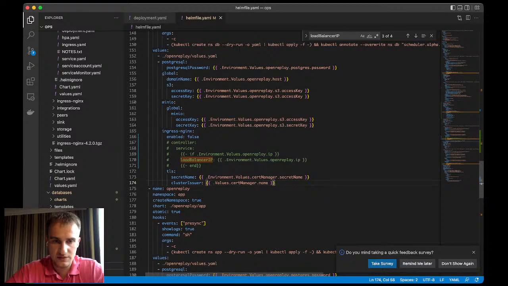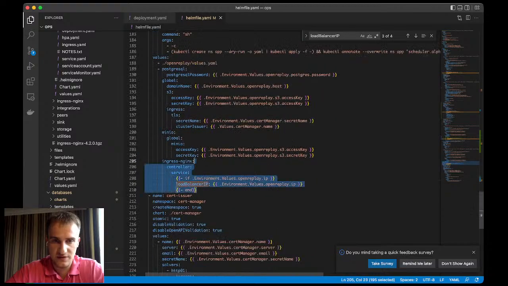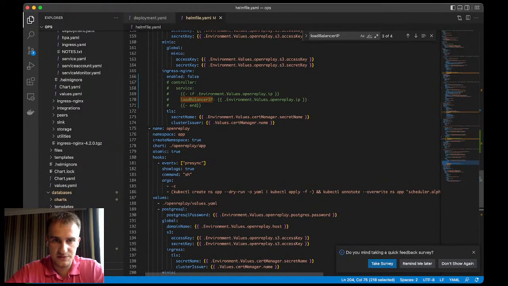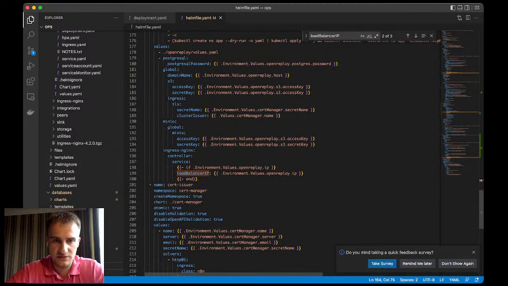Okay, we don't need this config for the databases, right? We don't need it for the app. So we should have it vice versa. We should have it here. We should remove it from here basically and do it here.